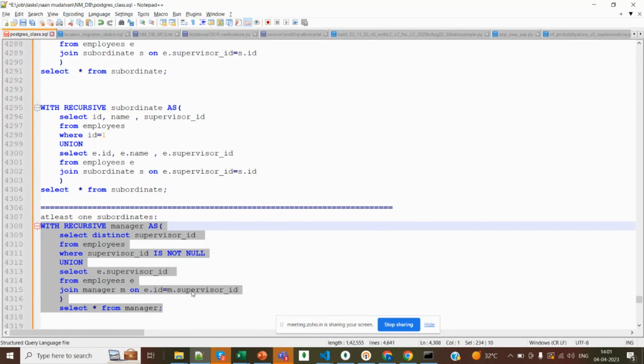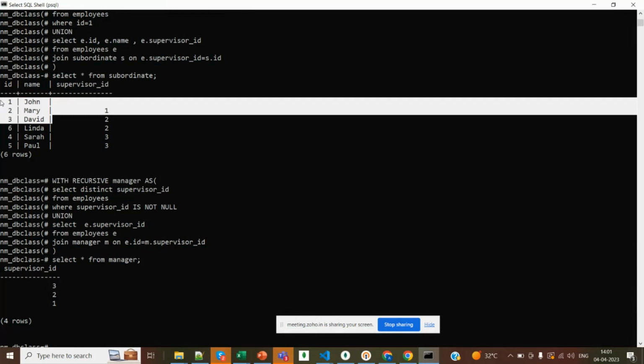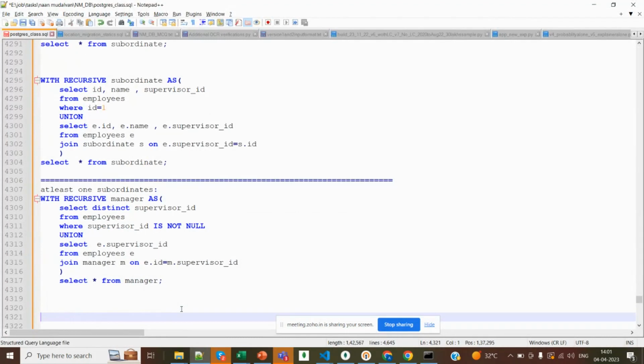First it retrieved the manager ID for David, who has only one subordinate, and similarly for 2, Mary, and also for John. John has Mary and Mary has David. These three persons have only one subordinate each.